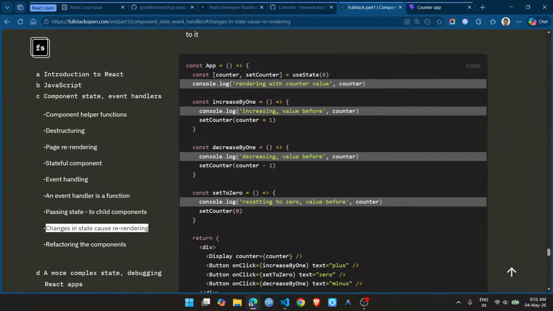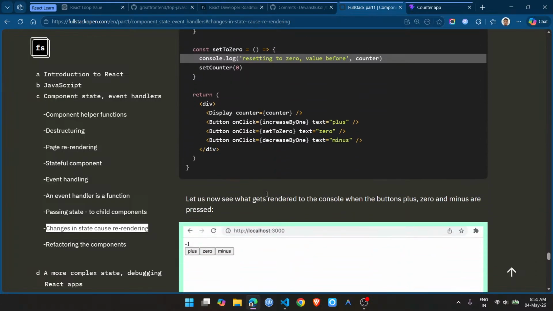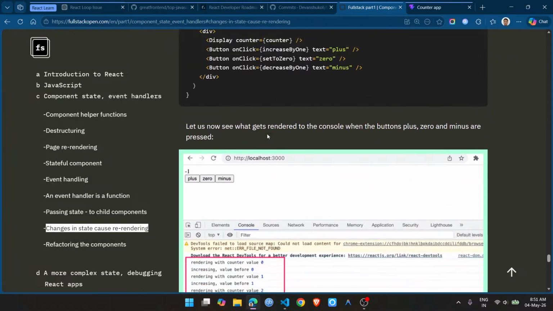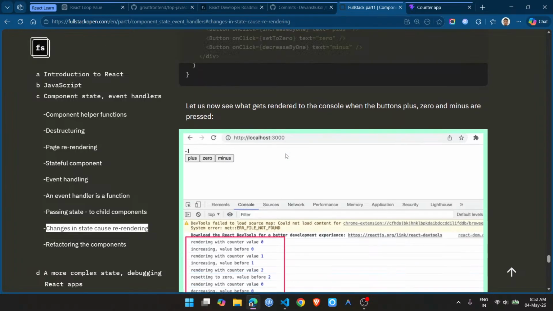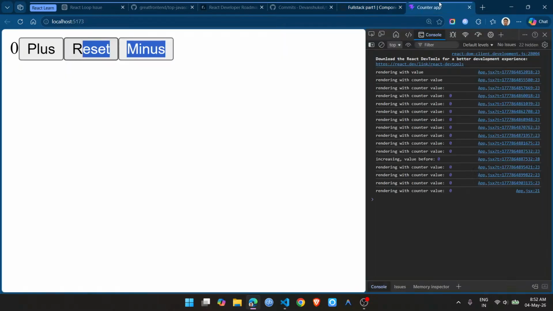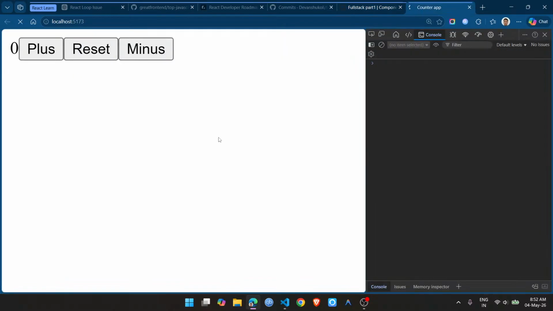Okay, I have added all the console logs that are necessary as per my instructions. Let us now see what gets rendered to the console and when the buttons plus, 0 and minus are pressed. So let's actually look at this. Let's reload this again.